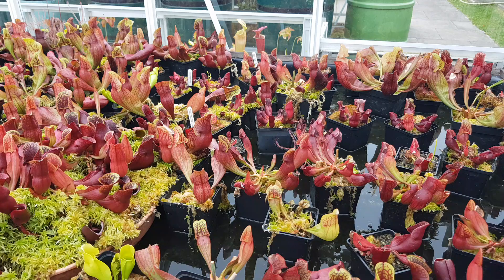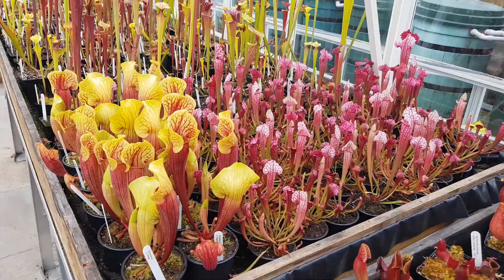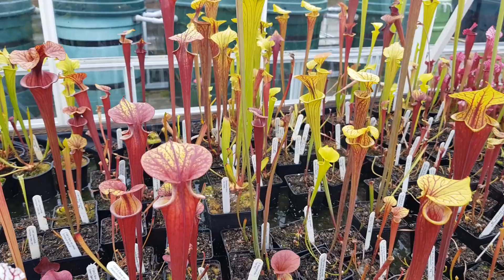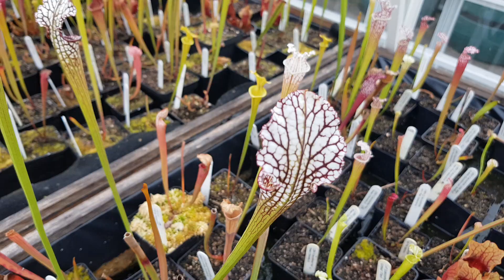Now we're in the sales house, so this is what I've got on offer: Purpurea forms. This is from my own collection — what's for sale. This is all the flava forms available: red tubes, rhetoricalis, all narses. There's a few of the black vein flava — a better view of that one so you can see it; the veins go deep purple. And then we have all the hybrids.